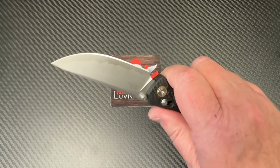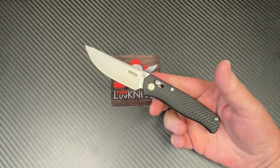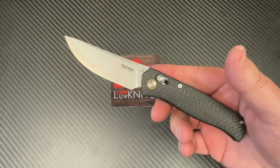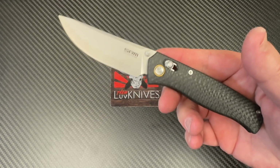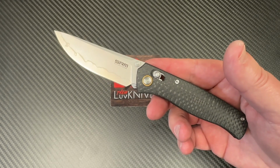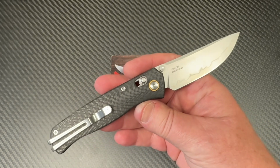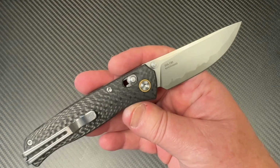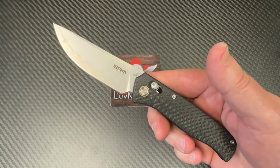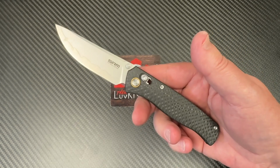And so really, as a nice, slicey little knife, SRM, my understanding, and I shouldn't say this because it'll drive them crazy, because they are SRM. They're not Sanrenmu. Are they related entities that have roots that are, yeah, okay. So, Real Steel, Sanrenmu, SRM, I always think of them in a very similar box now, but they are different functioning companies on their own, and they do their own thing. SRM is really for the export market. Sanrenmu is more for the domestic market, I guess. So, this is for the export, which is us. And you know what? I think they're doing a great job. I really do.